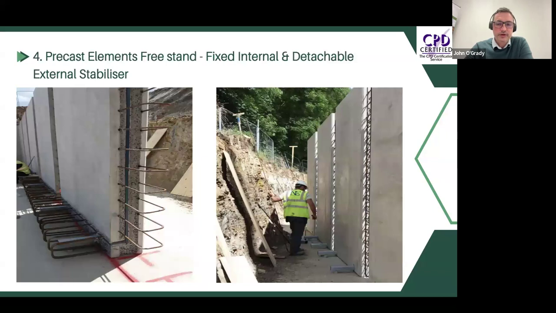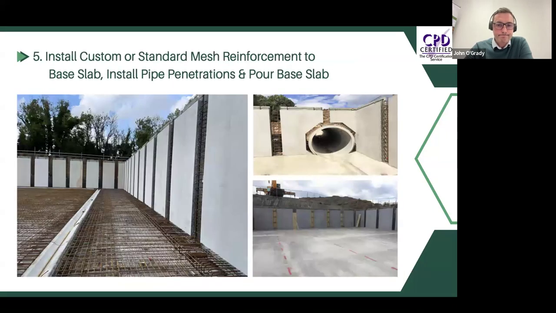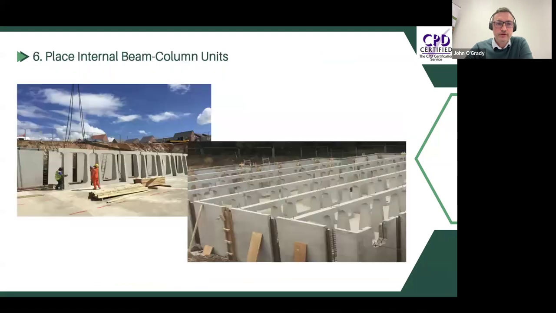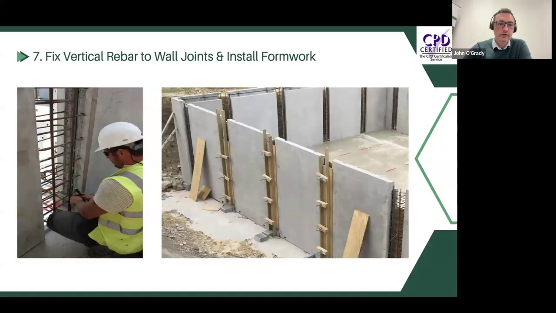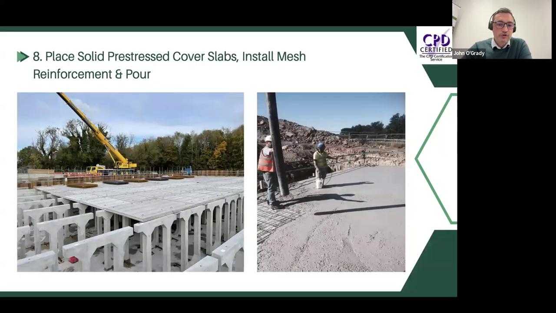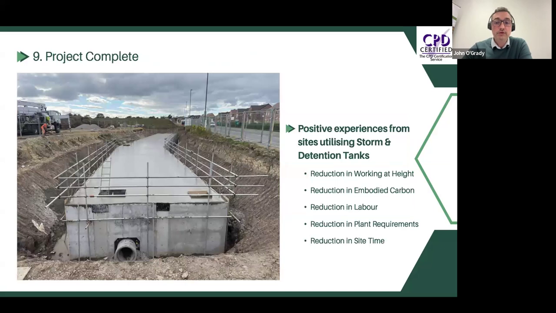You can see the stabilizer that I mentioned earlier. Mesh into the floor, base pour into the internal structure. Those beams and columns have a tapered bottom to them, so a little bit of mortar, but they freestand very easily due to the design. There's our friend fixing the joint, which will then be poured. And once that's all done, we're into our roof slabs, reinforcement, and we do a roof screed to complete the project, basically. I've mentioned some of those reductions in different things.